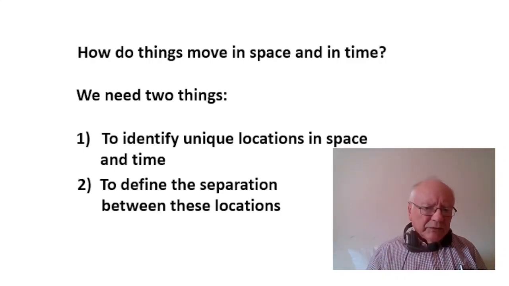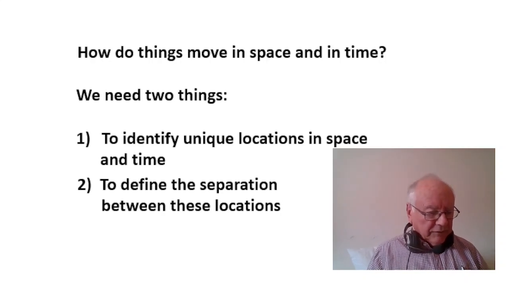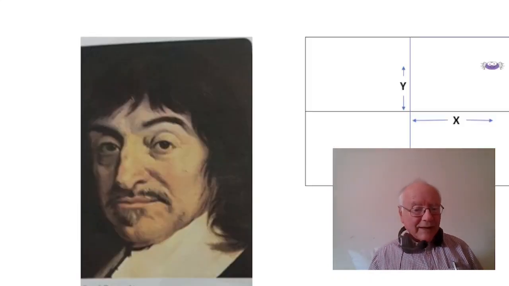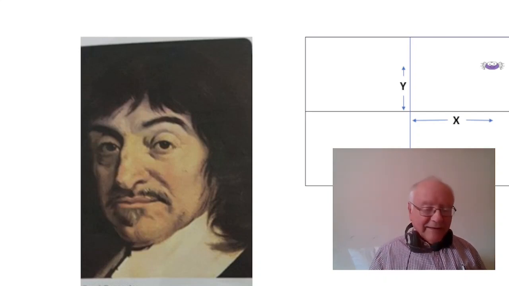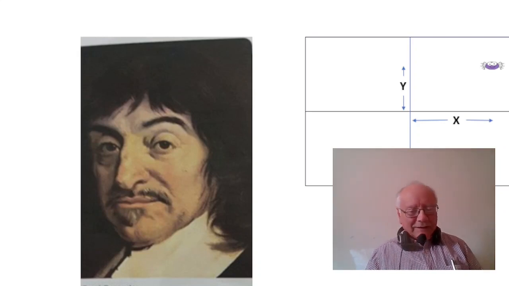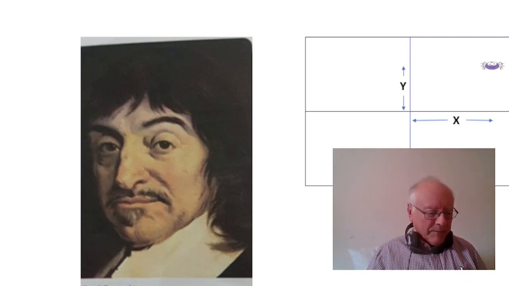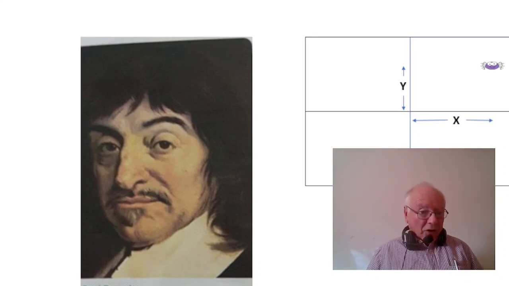But in order to do that, we need a proper system, and the first person to come up with a proper system was a French mathematician called René Descartes. He did this in 1637. Now, René Descartes was an interesting mathematician. He was the only mathematician I can recall that carried a sword around with him most of the time, especially when he was younger. He was a soldier, an officer.